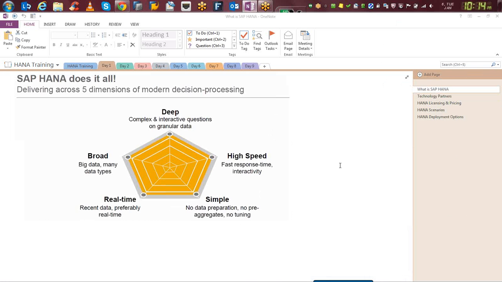So with SAP HANA, the line between OLTP and OLAP is becoming thinner and thinner. Very soon you will see that on one single system, you can do both analysis as well as transactions, going back to what originally was there.